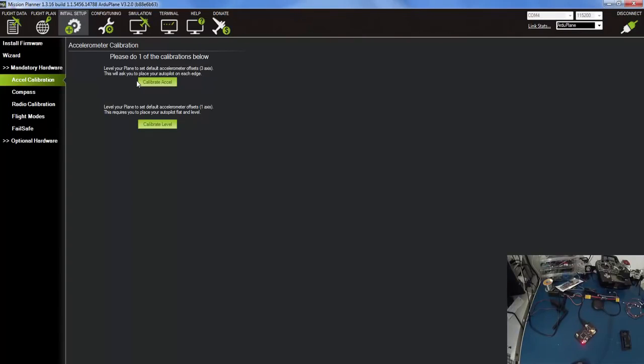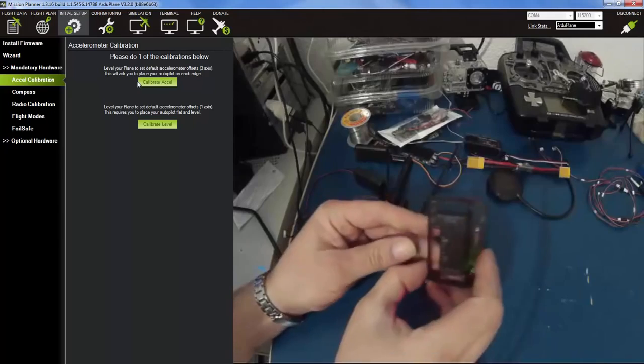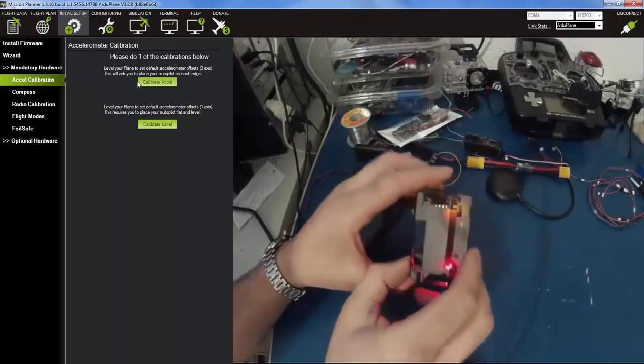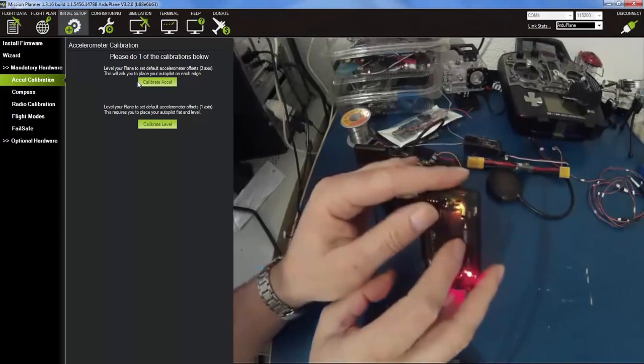We can do that after we connect everything together and put on the plane, but I would suggest you to do that now, because it's easier to rotate and move around the flight controller while calibrating. It is also important to know that the flight controller has a direction.